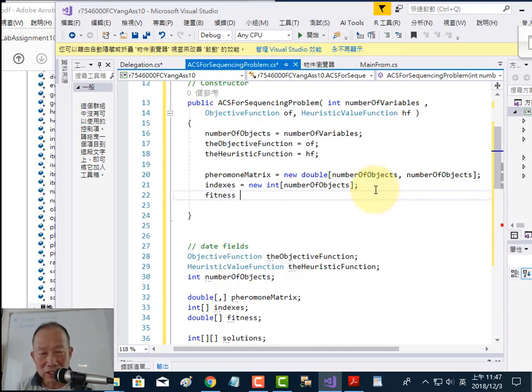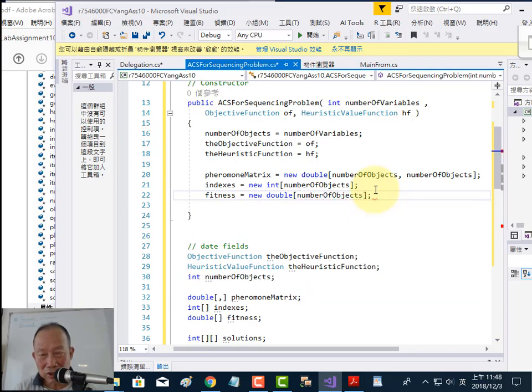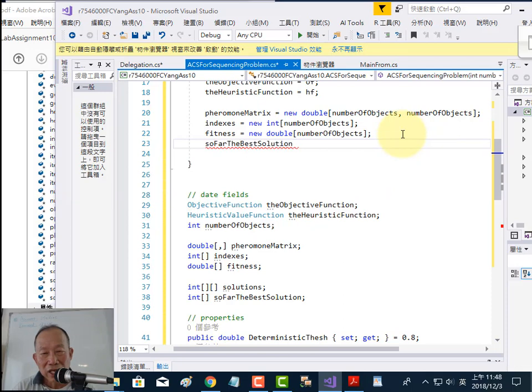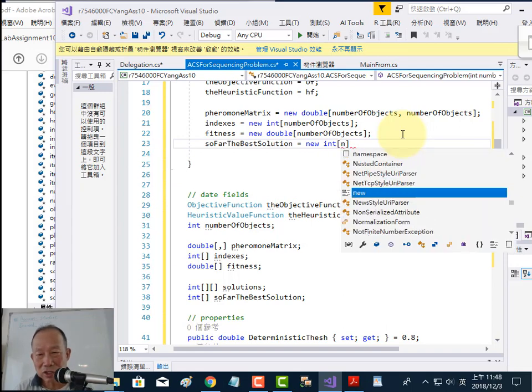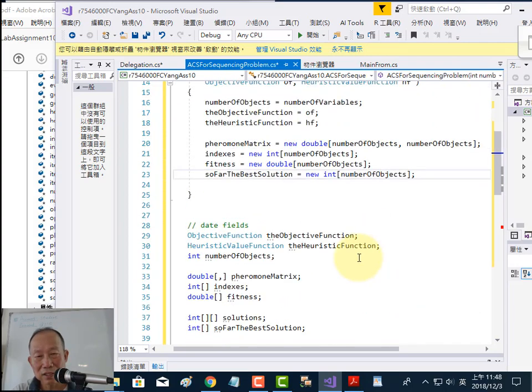So fitness too, new double, related to the number of objects too. How about the solution? No, we don't know that. But how about the so-far-best solution? Yes, the so-far-best solution. We should allocate memory right here. New, because it's only related to the number of objects. Okay? Yes, that's right. All right, that's it.